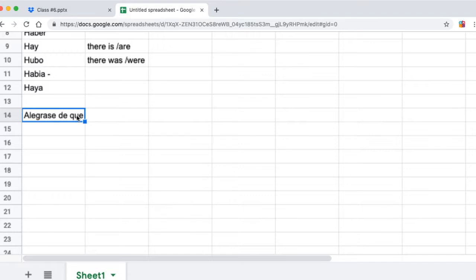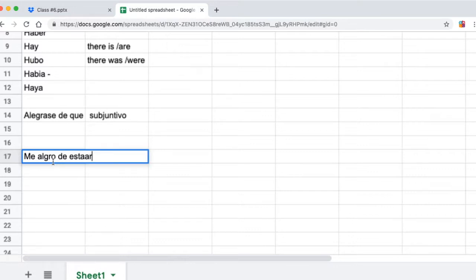You see, so alegrarse de que, so me alegro de que, or me alegré de que, but you see that's preterite subjunctive, but it would always trigger the subjunctive, okay? So even though, sorry, I put the mask on, that's why. And even though you're showing happiness or an emotion, the thing that I find controversial is that I feel like I can express emotion with the present simple. You know, I think I can say me alegro de estar aquí.